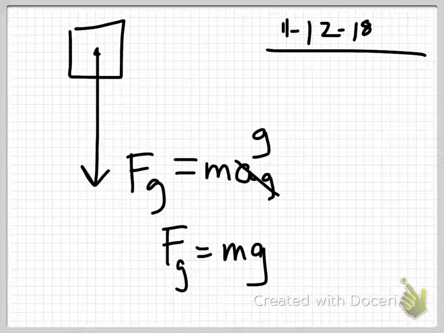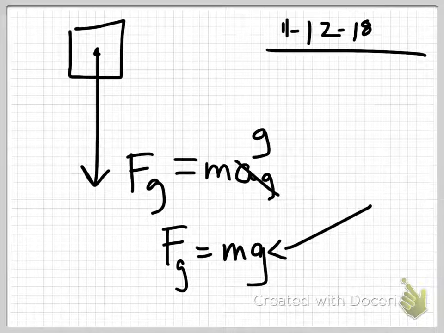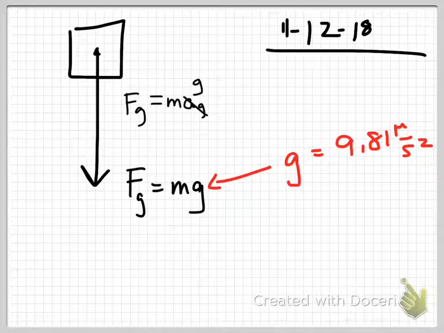It's important to note here that we want to use the magnitude of acceleration due to gravity. We don't want to use a negative sign because we're just talking about the magnitude of the acceleration right now. We'll assign that negative or positive when we look at the direction in which the force is being exerted. If we're actually talking about real gravity, it's going to get an assigned value of down, which will be a negative. There are times when we end up using the magnitude, but it's not actual gravity. So we'll start to explore those in a little bit. Okay, so force of gravity on this thing is its mass times 9.81 meters per second squared.